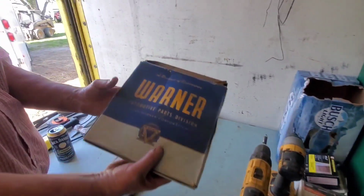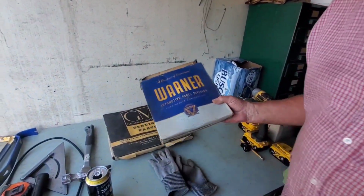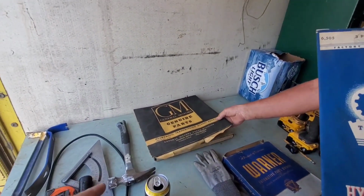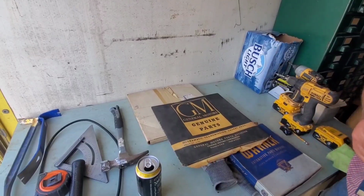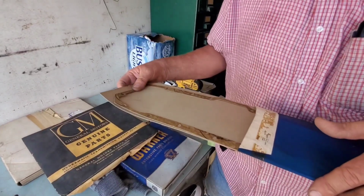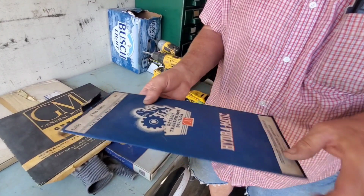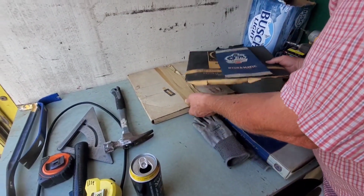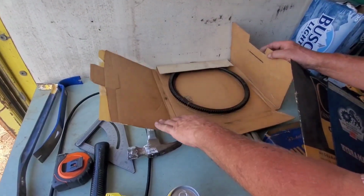So the original. Yeah, those are. Let me get on the other side of you for the sunlight there. Yeah, that's cool. And this, gaskets. Because I guess they used the automatic transmission from GM. Hudson did. So that must be something for that. Maybe transmission. Oh, automatic. So yeah, something with the transmission there. Ring gear. Yep. Brand new.